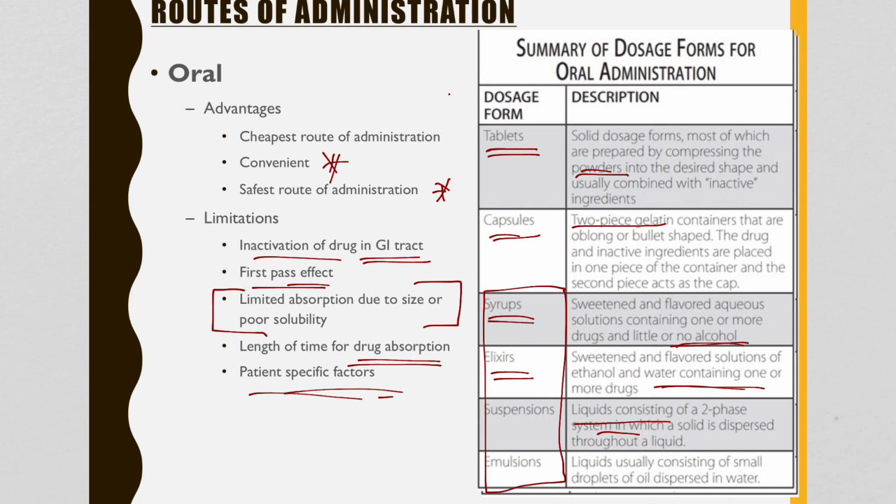And then you have emulsions. And this is to make something a little bit more lipophilic. You'll put a little bit of oil in water to break down the drug, and this will make the drug a little bit more lipophilic and a little bit more friendly to cross the cell membrane. So these are kind of the types of dosage forms for oral administration. Probably most common forms utilized in the field of athletic training, your tablets, your capsules, and your syrups most often.